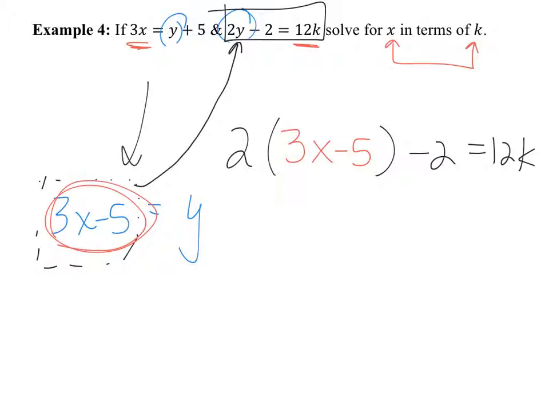And now we have to solve that new equation for what variable? What do I have to now solve this equation for? For x. Very good, James. It says solve for x in terms of k, so our answer will definitely have k in it. Let's go ahead and first start by distributing. We could distribute first, but actually we really don't need to. We could add the 2 and then divide by 2 to get rid of it. It doesn't matter. What do you guys want to do? What do you feel more comfortable doing?